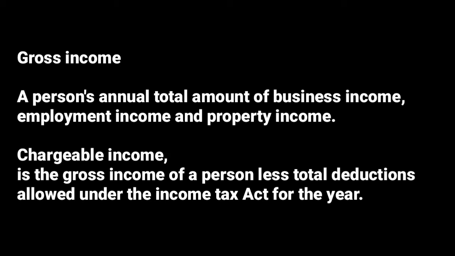Another key term we have is chargeable income. Chargeable income is the gross income of a person, less total deductions allowed under the Income Tax Act for the year. So in order for you to get chargeable income, you must have gross income, then you less deductions that are allowed to be deducted. Then the amount that you get is what we call chargeable income, and it's where the tax is charged.